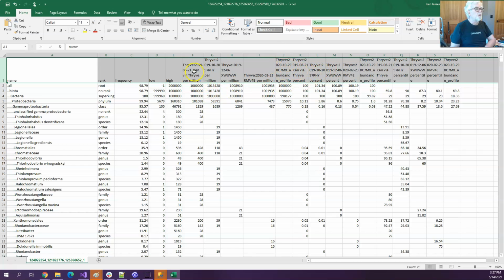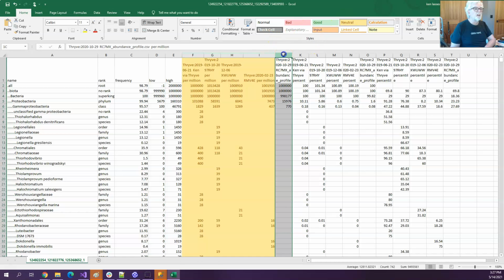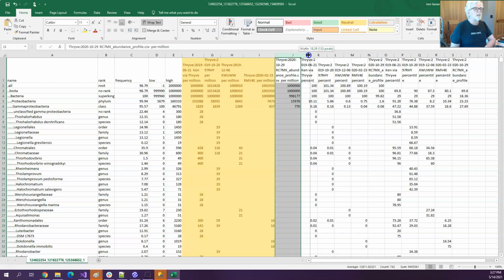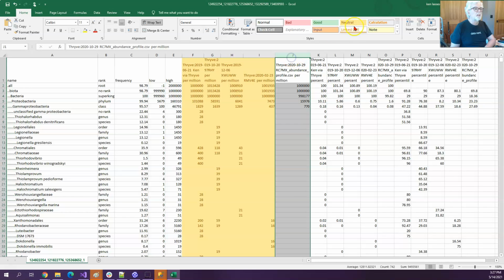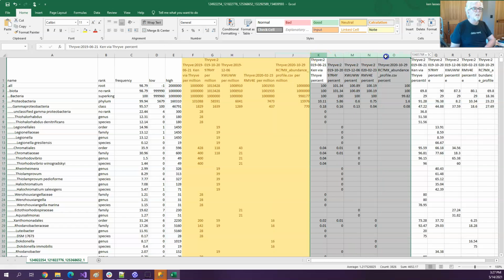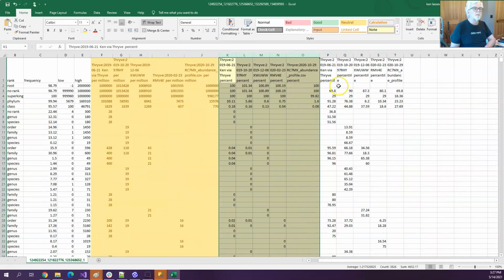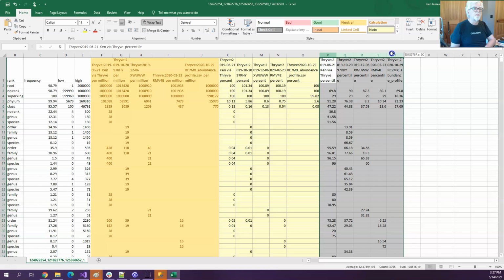So we could, if we really want to, go through and take all the per million and mark it with one color, and we can take all the percentage, mark it a different color, and then we can go over to the percentiles and mark it with a third color.